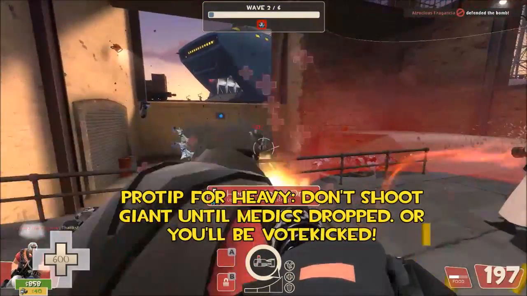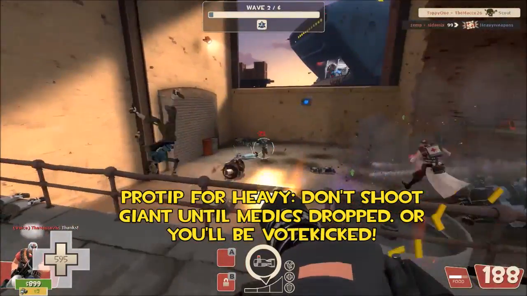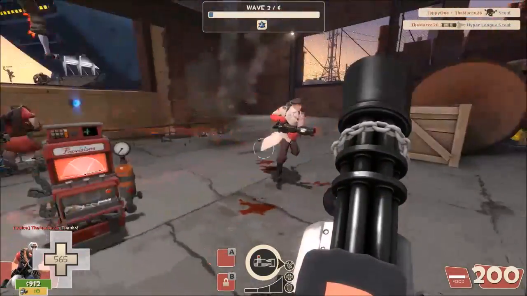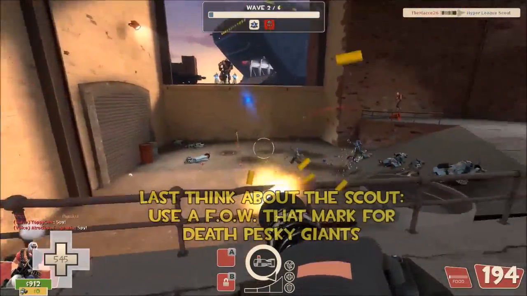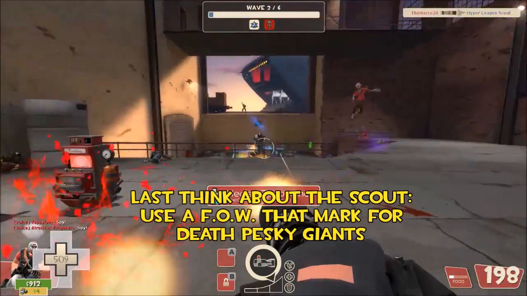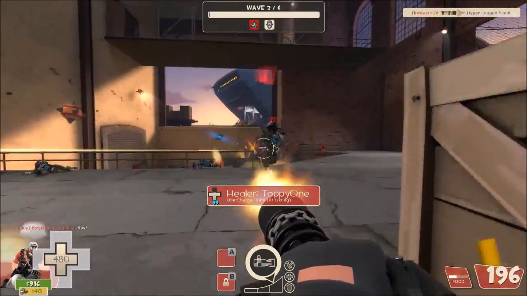Pro tip for the heavy and the rest of the team, of course: don't shoot giants until medics are dropped by the sticky traps or explosive headshots. Otherwise you will be vote kicked even in lower and easier difficulties. Another very important thing, keep the Fan O' War that can mimic your most troublesome giants, to have them ripped to pieces in seconds by your team.